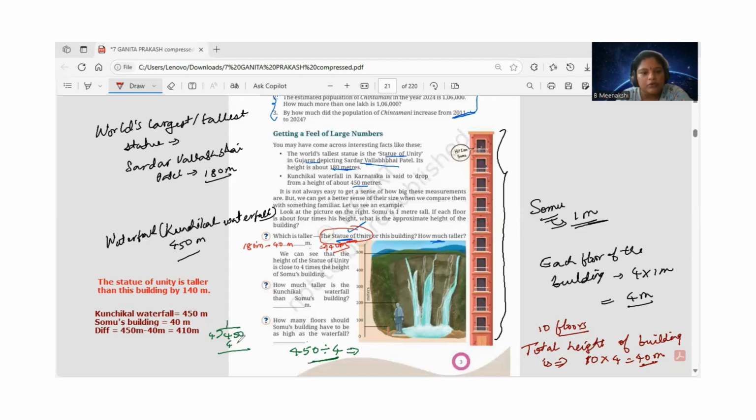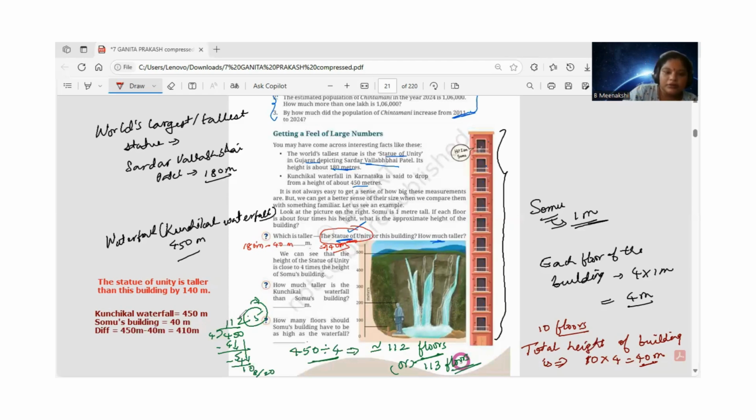4 ones are 4, and bring down this 5. Again 4 ones are 4. 5 minus 4 is 1. I think you have seen this long division method. 4 twos are 8. We have 20. 4 fives are 20. So even if we discard this 0.5, approximately you will get 112 floors. Or if you want to take something greater than this, you may get around 113 floors.